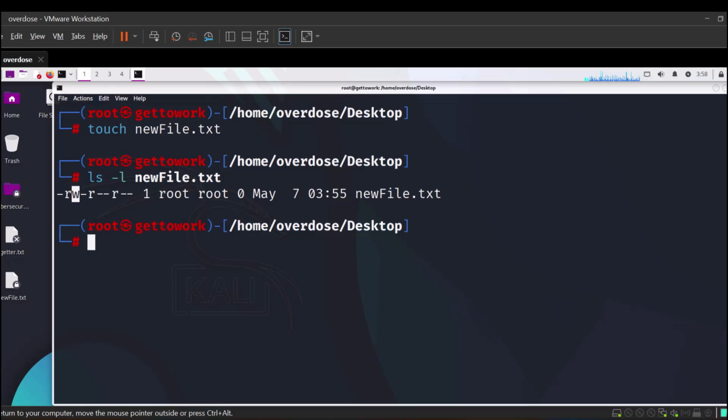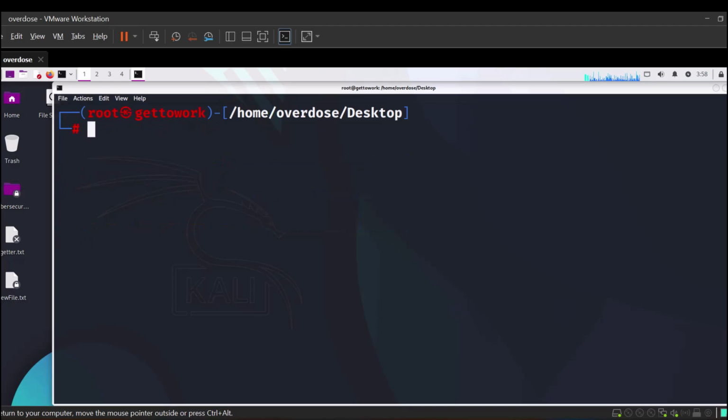Now, there is a way this file's permissions can be changed. This is where we introduce a command called chmod, which means change modification, or change mode.